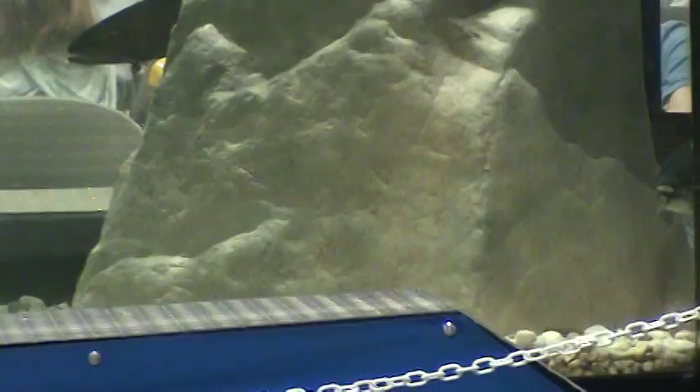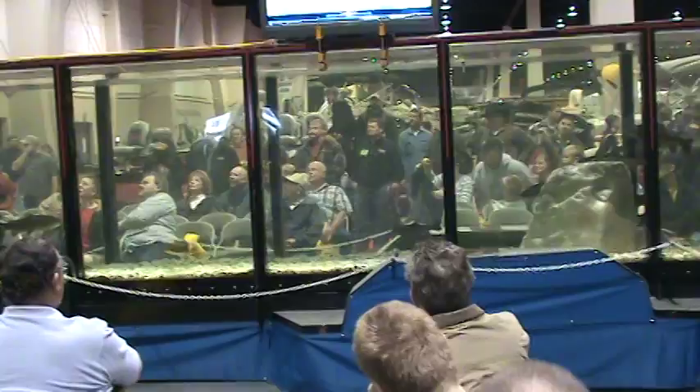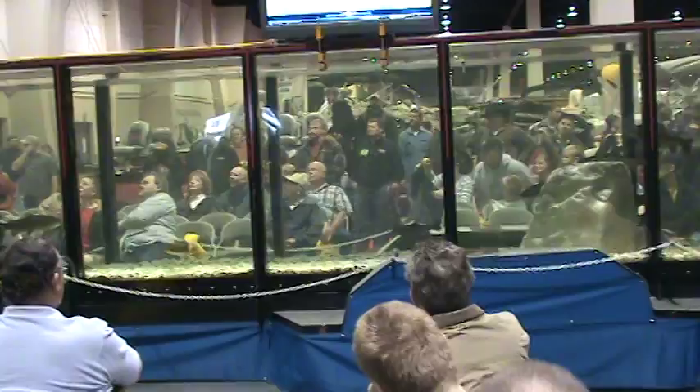The good thing about this is it's a very versatile bait. You can add this on to so many things — the big jigs you see guys flipping into the brush, I use this as a trailer. You leave the tails together, go with the darker pattern, and it's a leech imitation. Pull it apart and you've got a crawdad imitation or a minnow imitation. Don't be afraid to get a variety of colors.